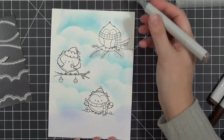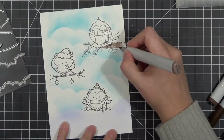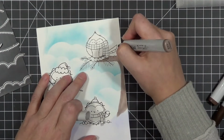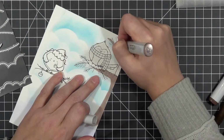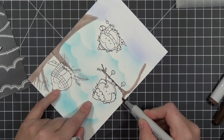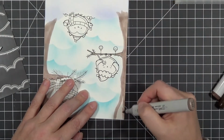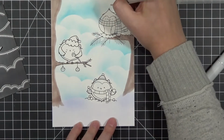So I used the E70 family to color in my trees, and I started with the lightest color first, and I just used the part of the stamped image that was already there to start my trees, and used the little sketch lines that I put in and just filled in the color. And that's literally all I did. And at the end of the video you'll get a quick look at how I got the trees to blend into the snow.